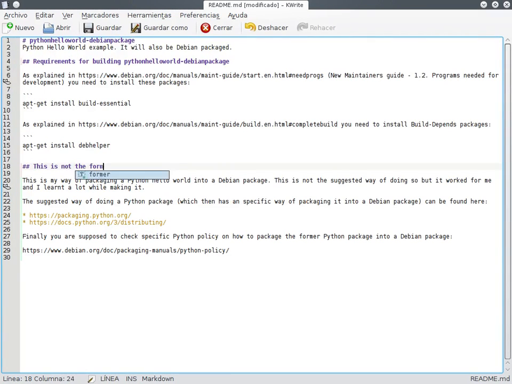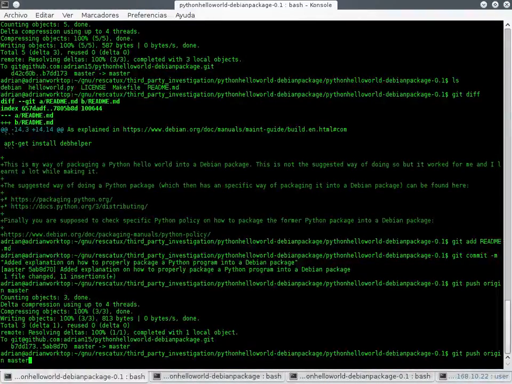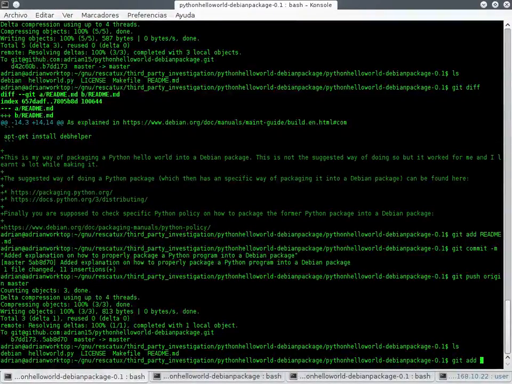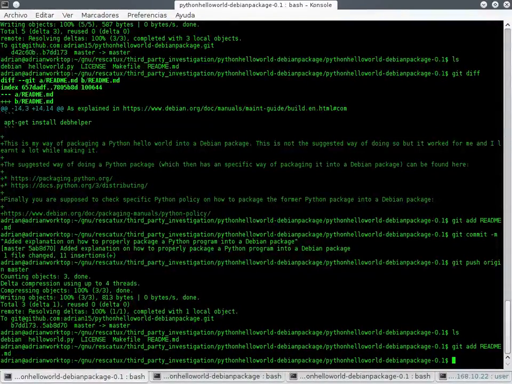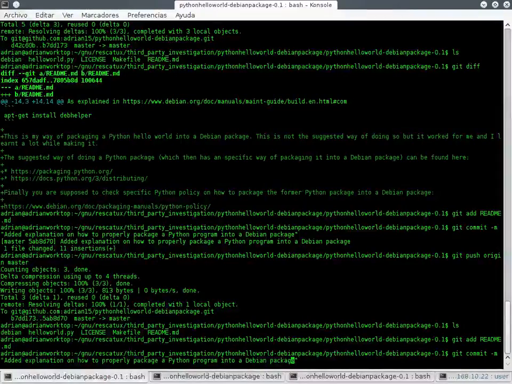This is not the formal way of packaging Python programs. Okay, let's put it like that, and let's add this. Let's see if I can force this or not. Restyling.